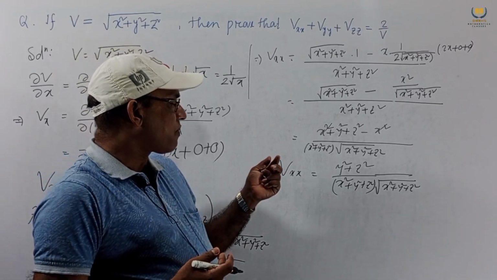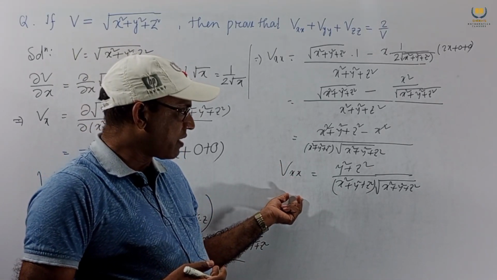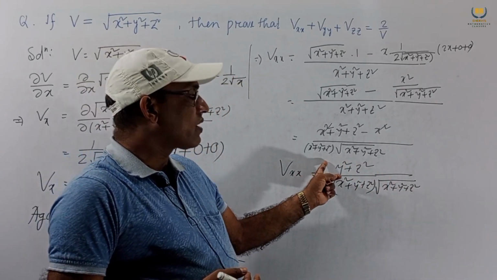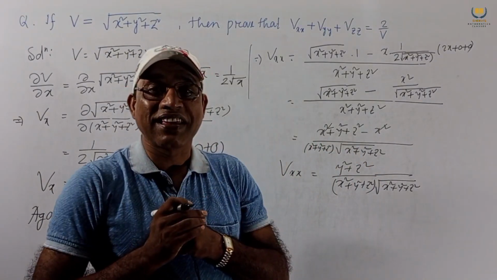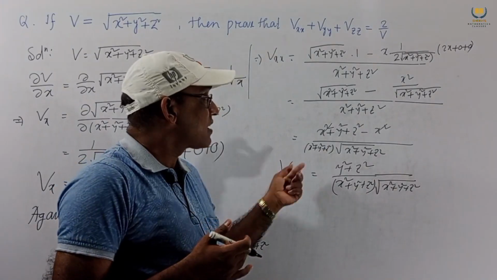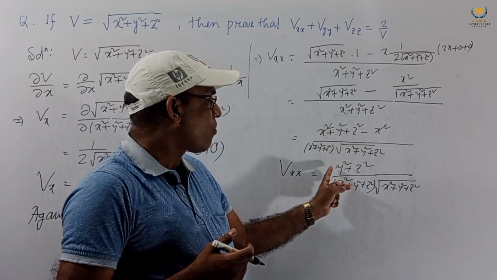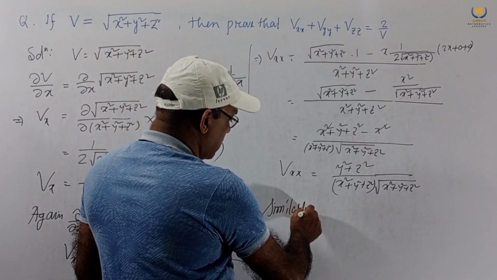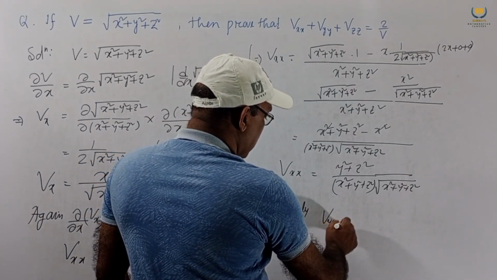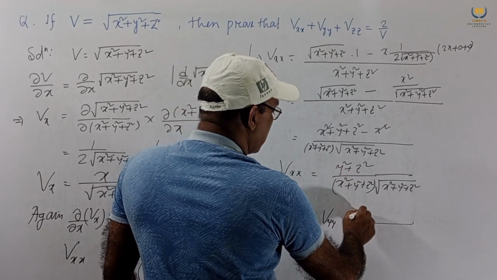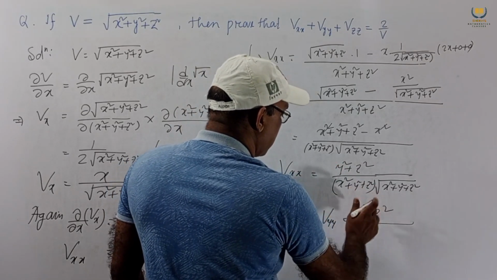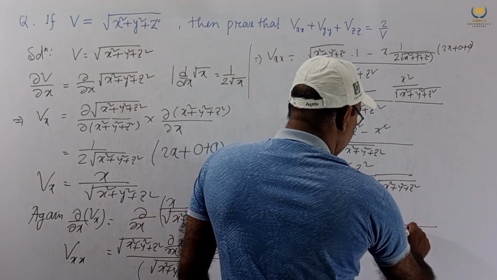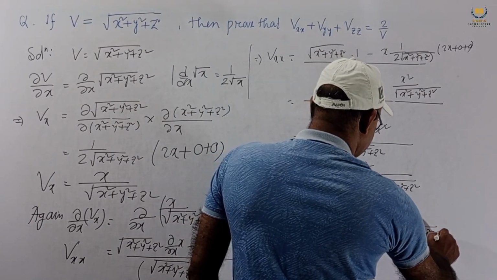So when we differentiate partially 2 times, the second order derivative, in our answer the denominator is x square plus y square plus z square and root over this, and in the numerator we get y square plus z square, x is absent. Because we differentiate partially with respect to x, this x square cancels, then we get y and z. Similarly, no need to show the remaining terms. Similarly, if we add Vyy, then here y will be absent. We get x square plus z square, and the denominator remains the same, x square plus y square plus z square root over x square plus y square plus z square.